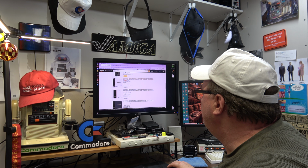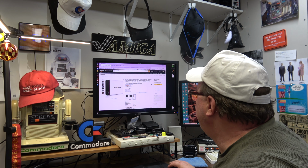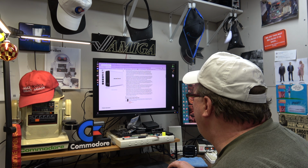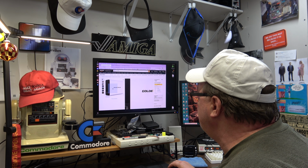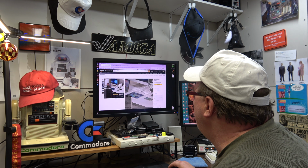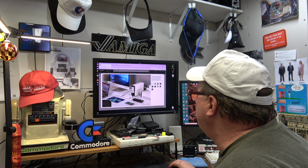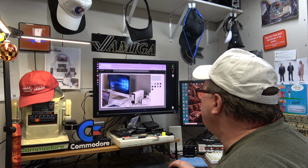Hold on. 1,000 plus bought in the last month. 4.8 star reviews. There's a newer model of this option with 1,500 for $400, but for $200. Look at that. It's small. Wait a minute. 8 plugs. Good lord. I don't need that much stuff. But that's kind of what I need.